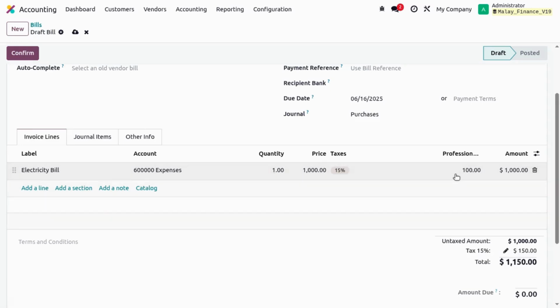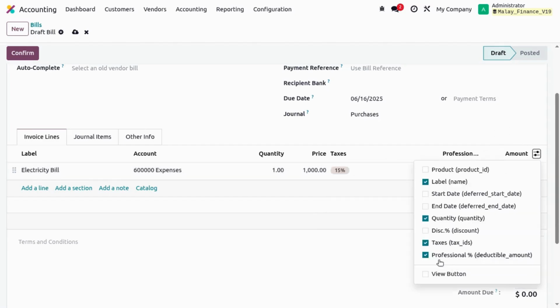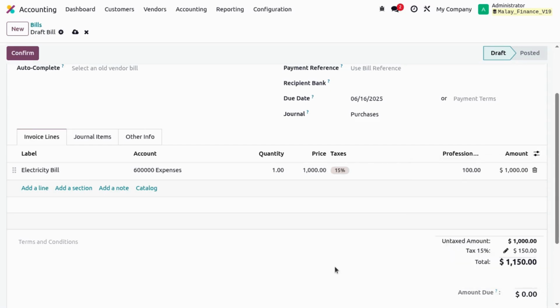Now in Odoo 19 we can see one new field introduced, professional expense. We can click on the options and see professional percentage. This is the field where we can configure the partial portion which we can recognize as our business expense from this overall expense. Let's say from 1,000 of my electricity bill, my professional use is only 20%. So I configure 20 and save the record. Once I save the record, I can see on 1,000 of my electricity bill, with 50% tax applied, overall I have 1150, which is correct.